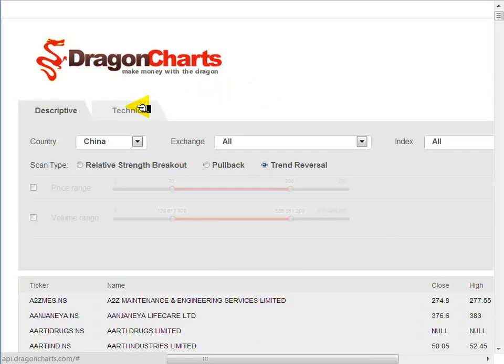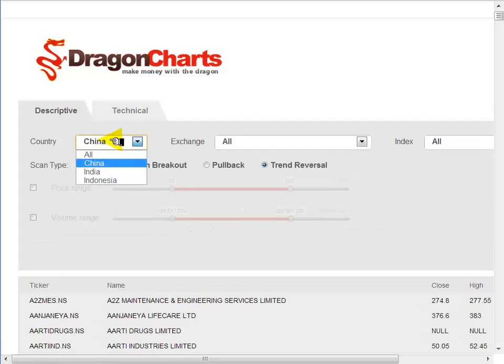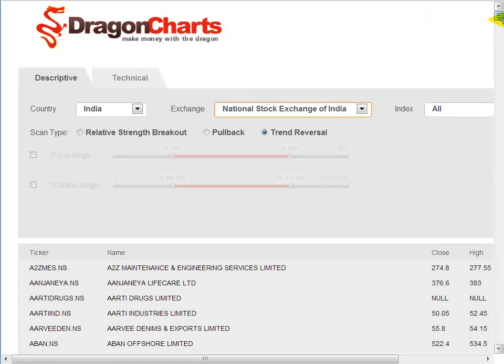We're really excited about this because we found that in India and in other parts of Asia, this type of sophisticated technical scanning platform is normally only available to institutional traders such as banks, mutual funds, and hedge funds, and it's normally quite expensive. This is the first time a product like this will be made available to the average retail investor, retail trader in India. And there's nothing else like it that we've found out there in the market for India. So we're real excited about that.